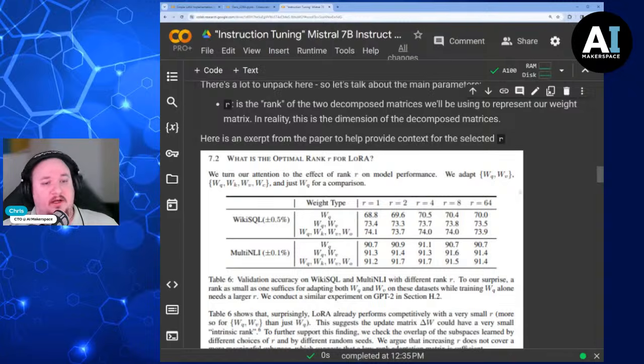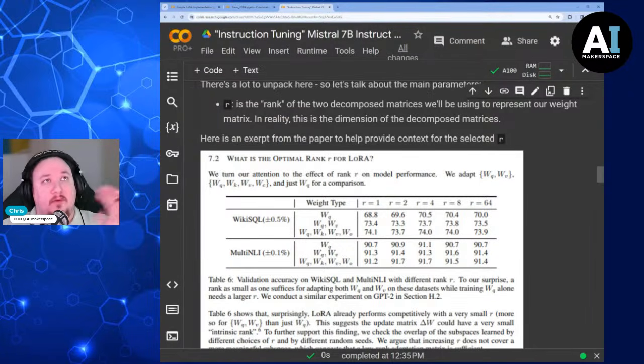Now, the idea of this rank is comprised of the fact that we're going to have this base model dimension by R matrix factored with this R by base model dimension submatrices. So we're going to build these submatrices, which are going to be smaller, and that's what we're going to update, right?